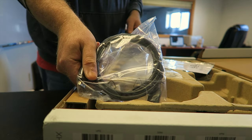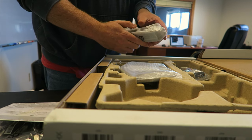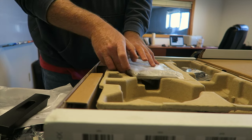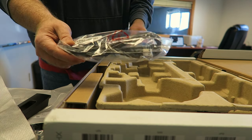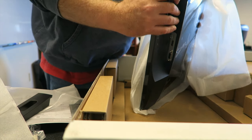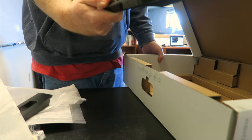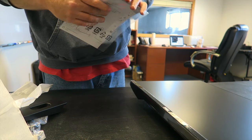Okay, so first thing we have is the HDMI cable. We have an instruction manual on how to put it together. Part of the base. The main part of the base. And my power cord. So I'm glad it came with the HDMI. I forgot to bring one in this morning. Let's open this thing up. Take it right out, make sure that it's good.